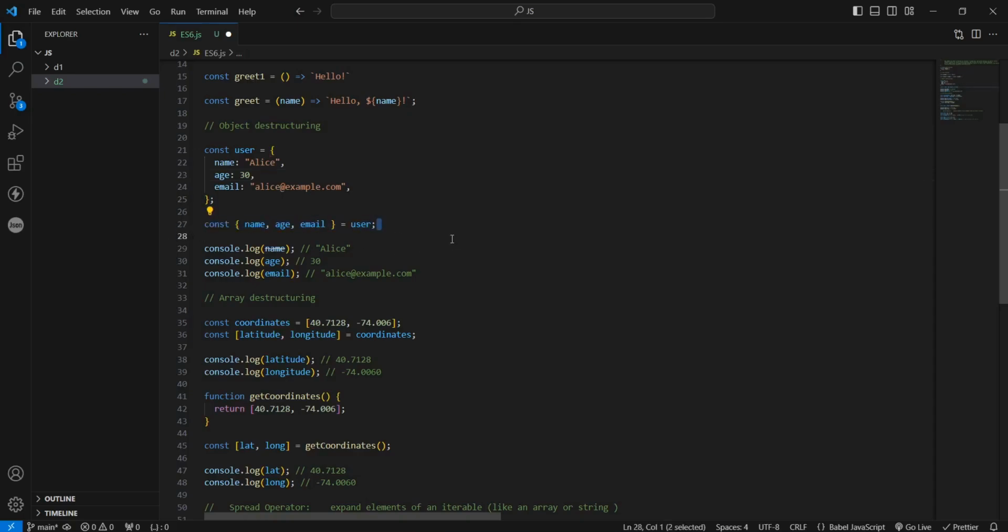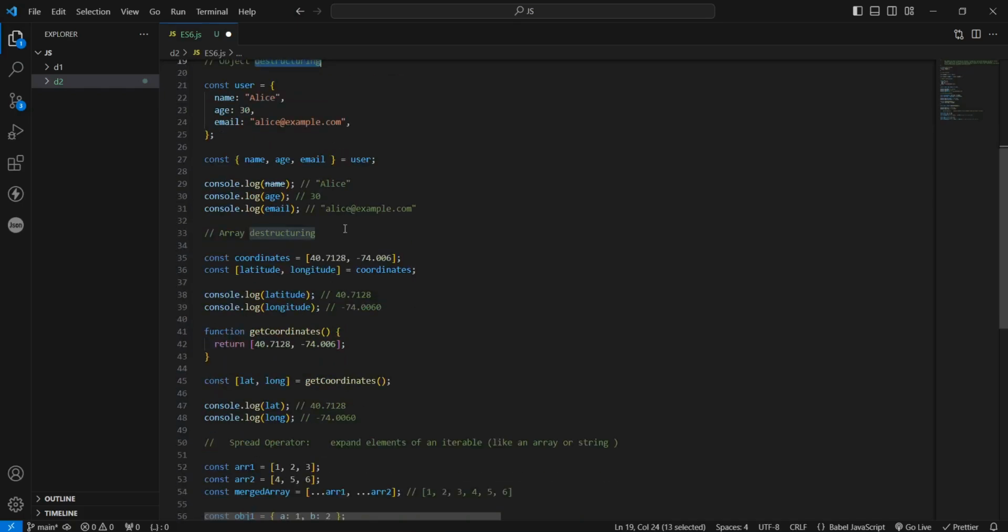We can simply write const, name, comma, age, comma, email, and that equals a variable named user, and we can store these values. So, we can make these 3 to 4 lines of code into just one line, and that's the thing that comes with ES6, something called object destructuring.